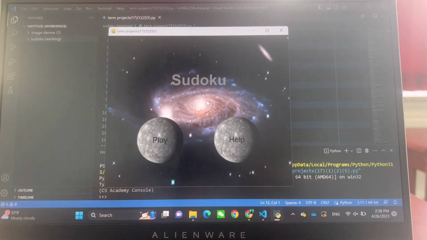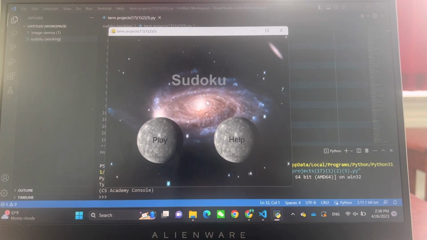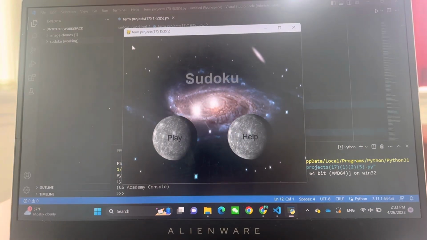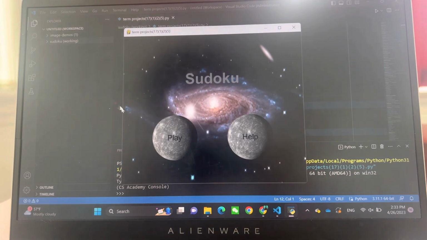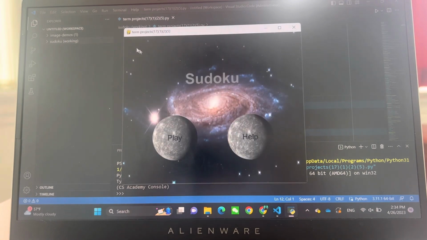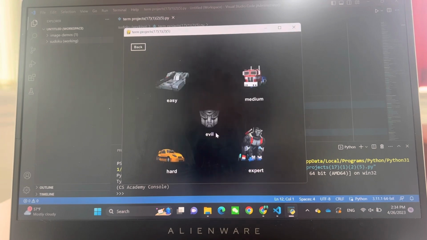Our code mainly has several screens: the splash screen, help screen, play screen, select screen, and finally the win and lose screen. So this is our splash screen, and we mainly have two buttons, the play button and the help button. If you click the play button, it will directly activate the select screen, which allows you to select the level of the game. And if you click the help button, it will just activate the instruction page, which will show you the detailed rules of the Sudoku game. And this button here works exactly as the one in the splash screen, which will activate the select screen.